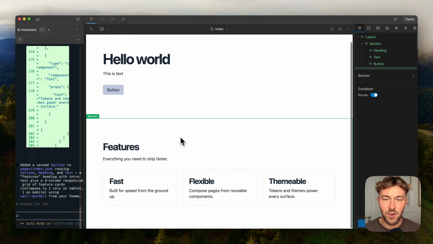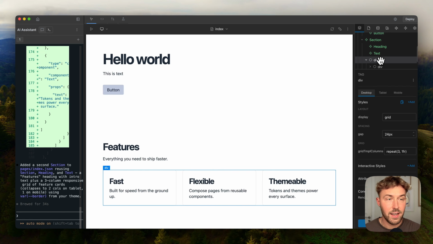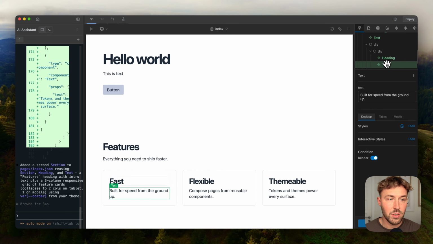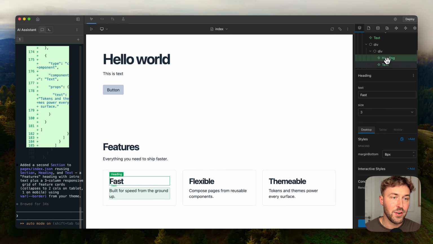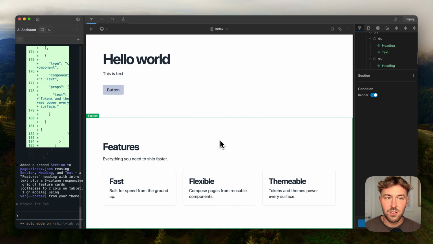And Cloud Code right now created for us a next section with heading, text, a div element which is a grid, and 3 divs which also have a heading with property size 3 and text. So this is a very simple text feature section which Cloud did for us. As you see, we could do it very quickly ourselves, but Cloud can also do it. So that's cool. And when you learn when to use Cloud Code and when to use your own visual interface, that's great.